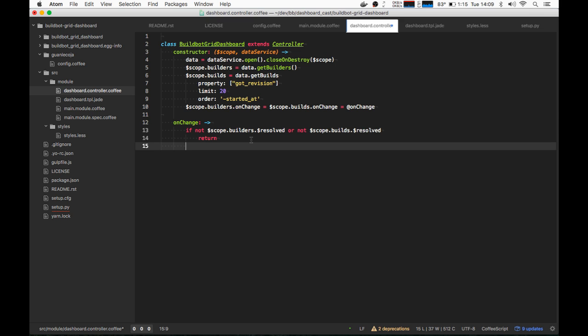So what I will do then is just do a simple for build in builds.